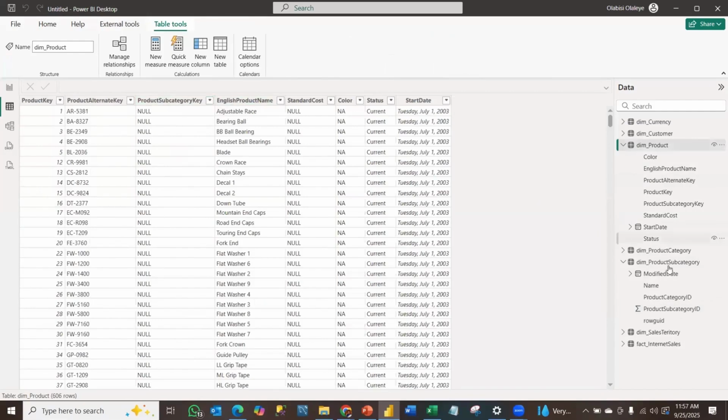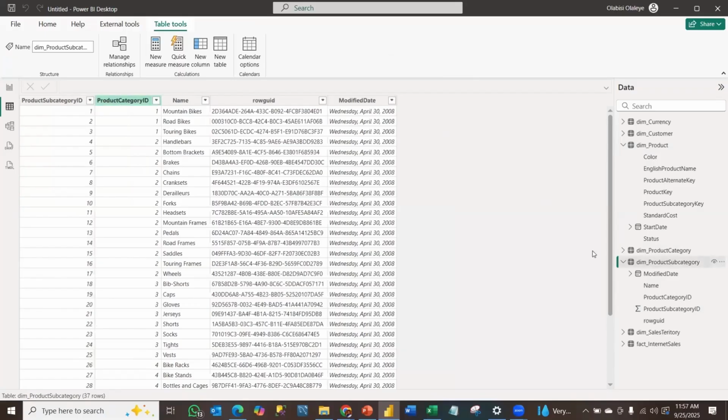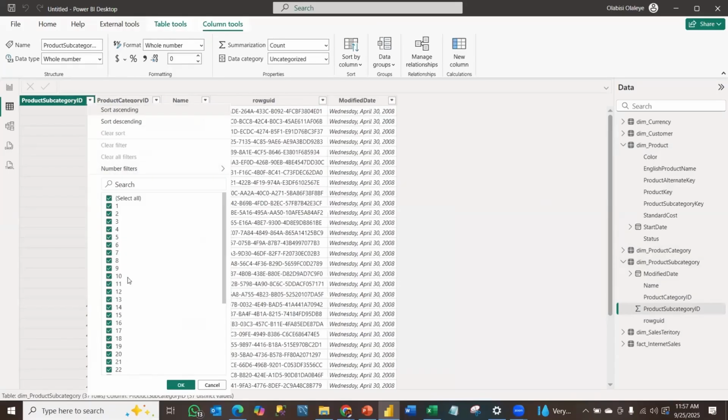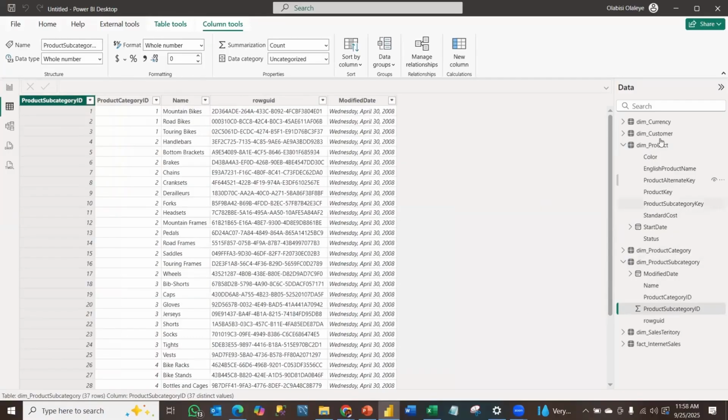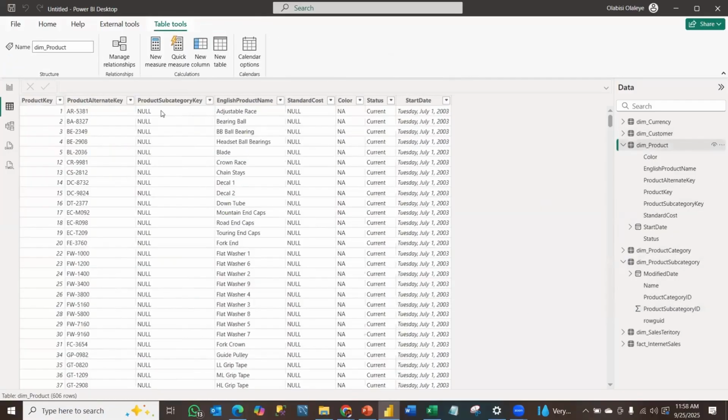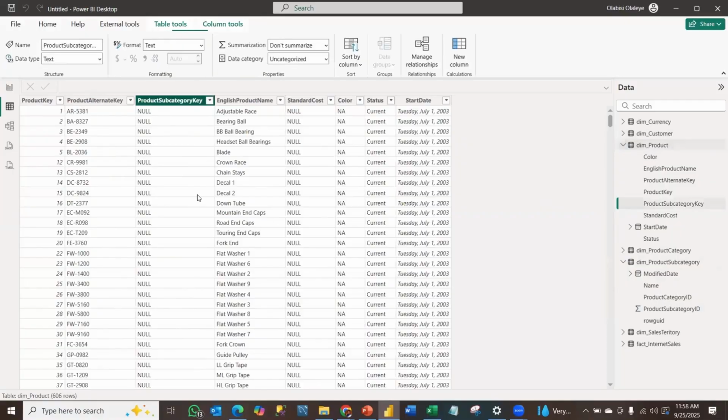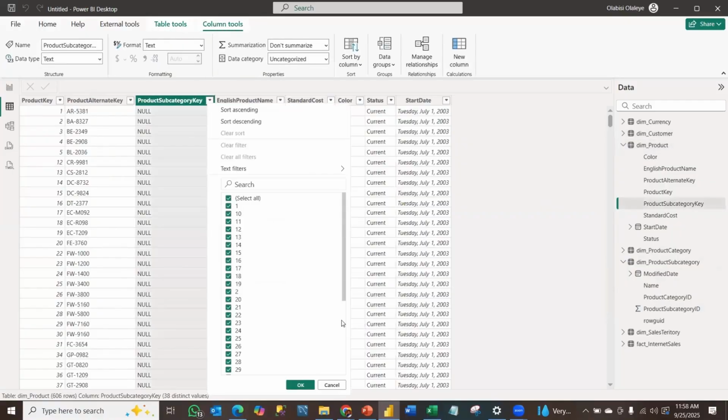If you want to confirm if these are the same thing, I'm going to go to the subcategory table, sorry. I'm going to click the drop down and check what are the distinct values that we have here. We have 37 distinct values, and I'm going to go back to product, click the drop down on subcategory key, and check what are the total distinct values that we have.